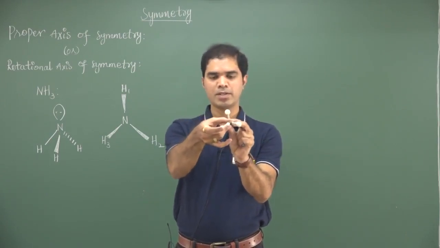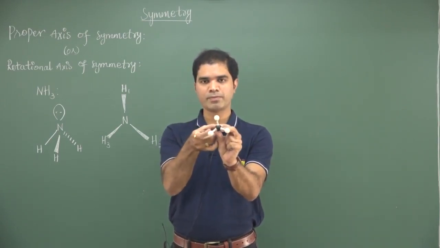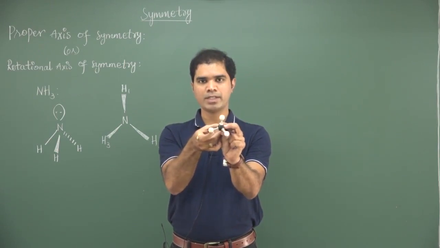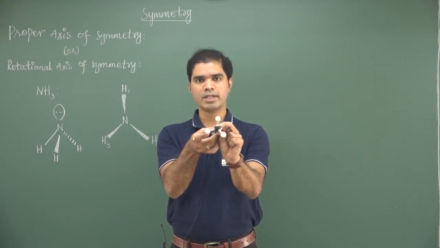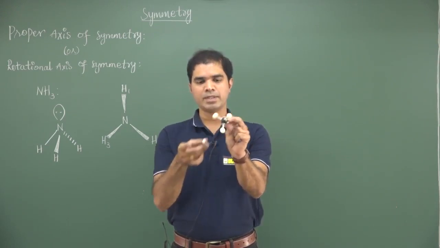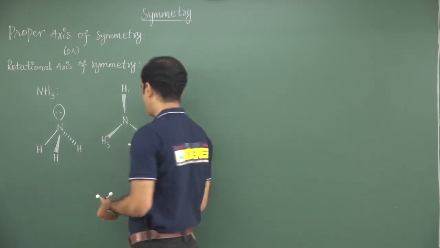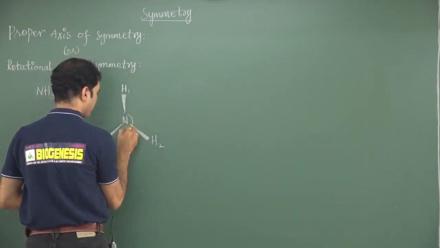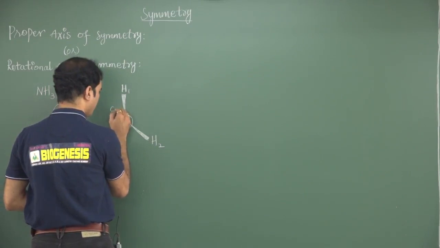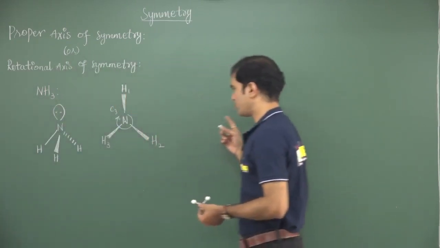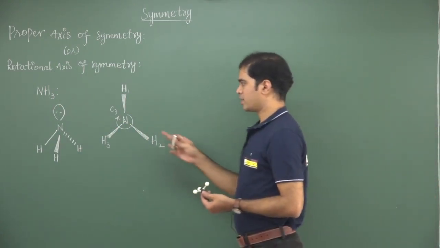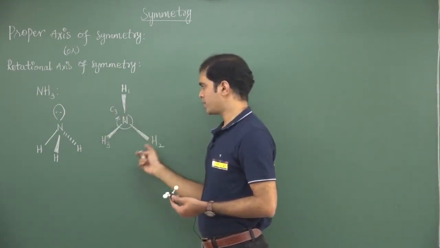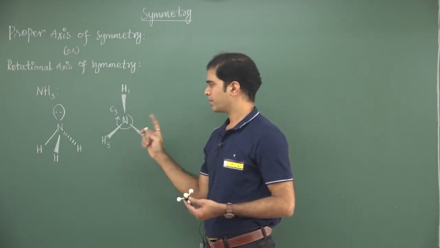So that C3 rotational axis is towards you. And when I rotate by 120, it is giving an equivalent structure. Rotate by another 120, equivalent structure. Third 120 is an identical structure. With this we confirm that in ammonia there is a C3 rotational axis. Every time I will not put all the orientations, you can understand that. There is a C3 rotational axis in ammonia which is pointing towards you when this is the orientation of ammonia.